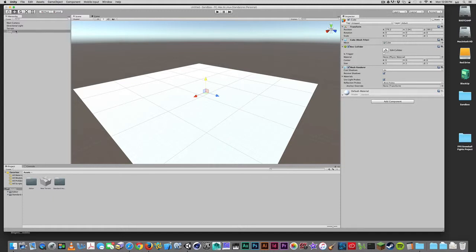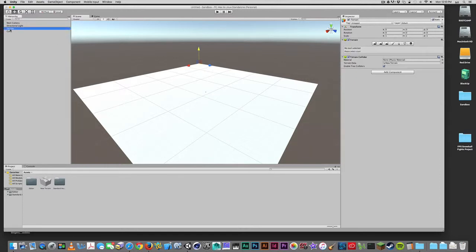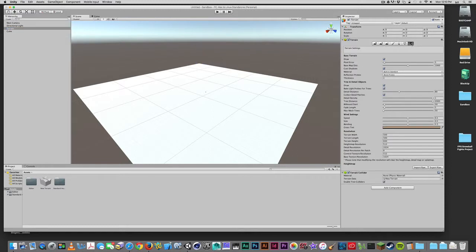Now we'll come back and revisit this cube a little bit later, but I want to focus on the terrain for a moment. So I'm going to select the terrain. One thing I want to point out is when we have the terrain selected, if we look over here in the inspector panel, we have a terrain component. Inside that terrain component, we have all these different terrain tools. I'm going to start all the way over at the end and skip around in this list so we get a pretty clear sense of what we're looking at. If we go all the way over to the end here, we have this little cog, and this is our terrain settings. We can click on the terrain settings, and we can scroll down through this if we're not seeing the entire thing.